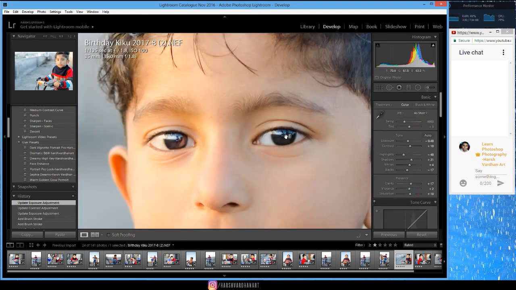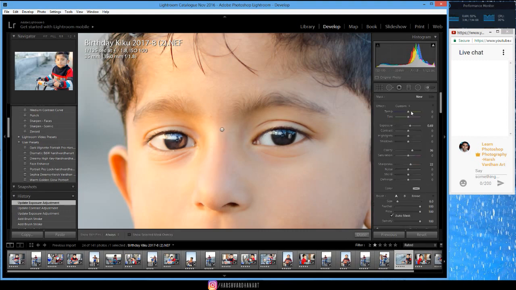And if you want to change the color of the eyes, then you can also do that by going to the adjustment brush again and selecting this eye pin. And as you can see, if I hover my mouse over this pin, it is going to show me the mask of where, on which part, we have painted.